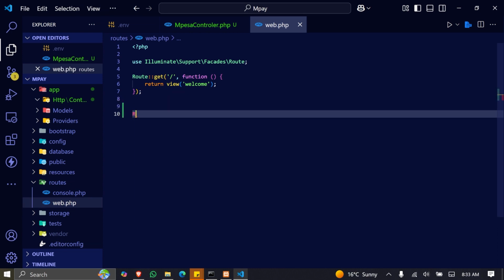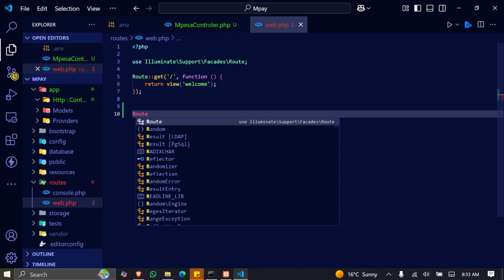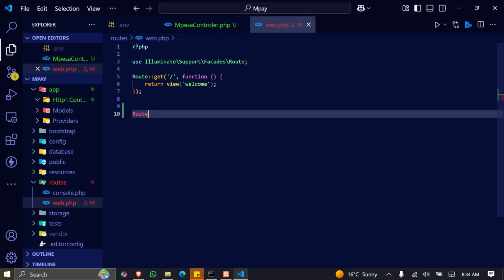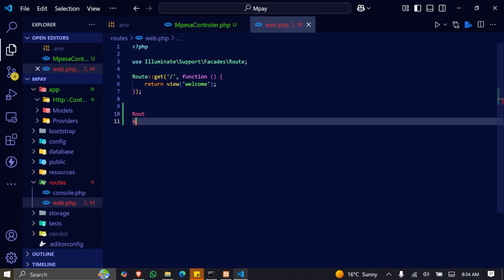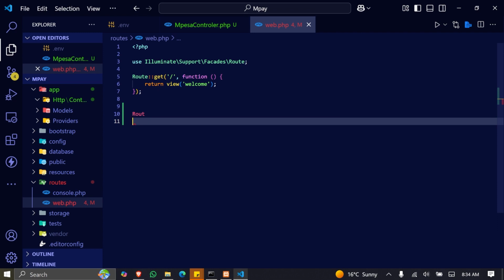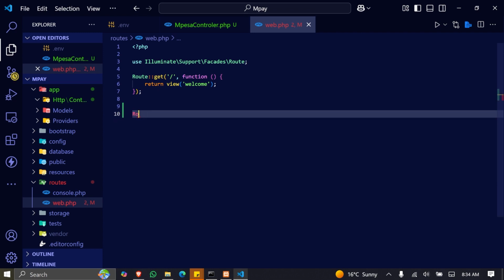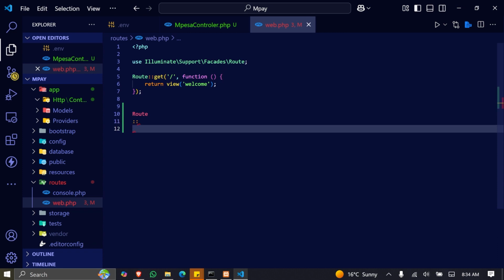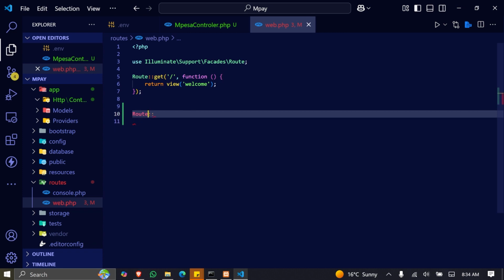So creating a route, and then the route we are going to use. Let me write it again, route. No, it's doing that automatically.